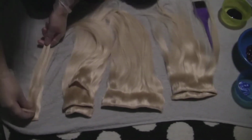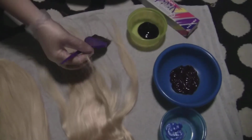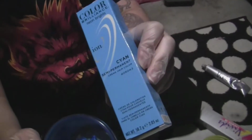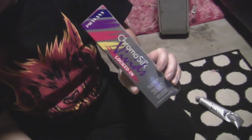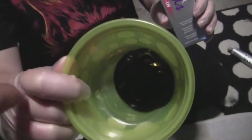But I'm going to dye all of them and I'm going to show you the colors that I have. I'm not entirely sure what I'm going to do yet as far as colors go, but this is just a little bit to start off with. It's Ion Color Brilliance, one of their new neon bright colors in cyan. This one is Pravana Vivids Locked In. This is their new hair color. It's the one that's not supposed to bleed into other colors, and it's like a gel. I've never used this before, so we'll see how that turns out. That is Locked In Purple.